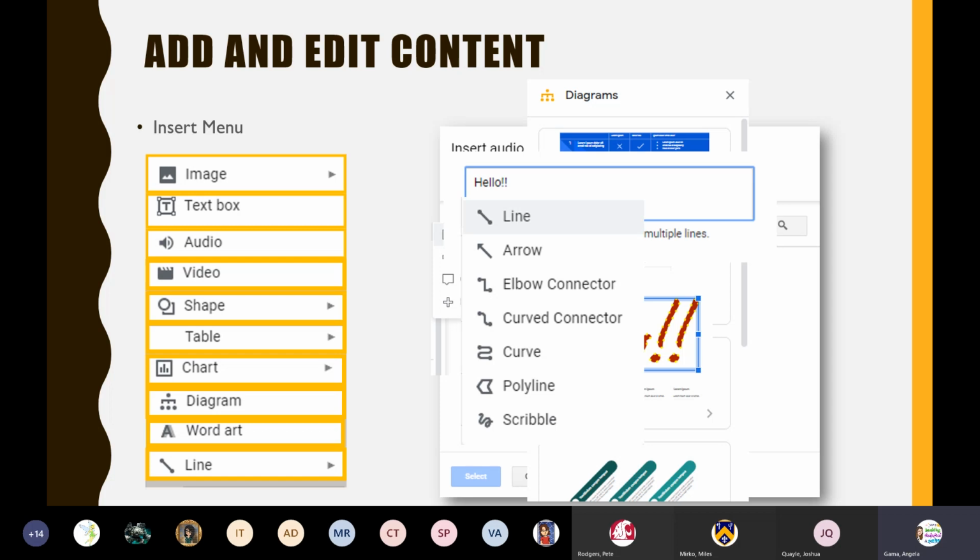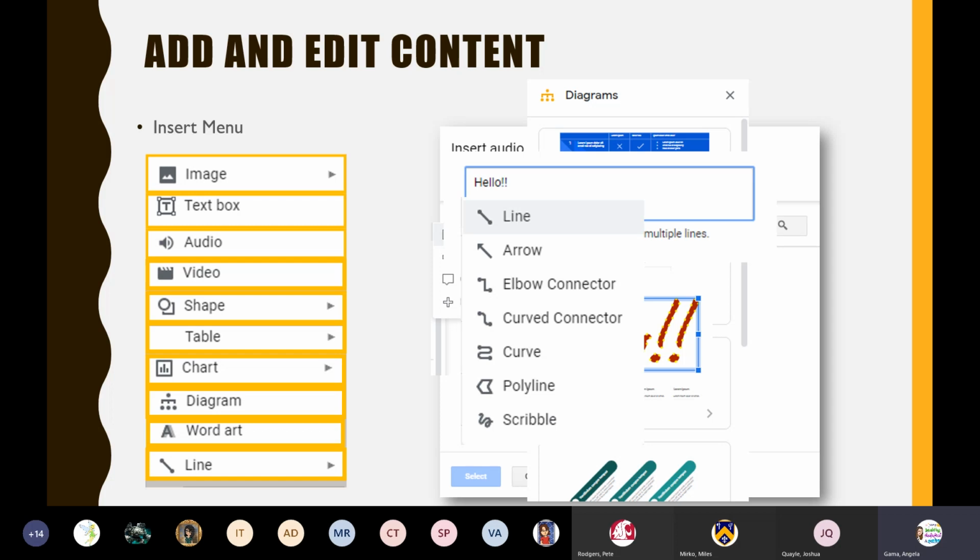So I can have that panel open and then search for different images without having to go back and forth and selecting this option. I can close it when I don't need it. Then we have our drive, any images that I have in my Google Drive, Google Photos, or if you have the URL. This is not very common. And then the last one, if I just want to take a picture with my device's camera, I can go ahead and select that one. It'll activate the camera. You can take the picture and it'll be inserted into the slide.